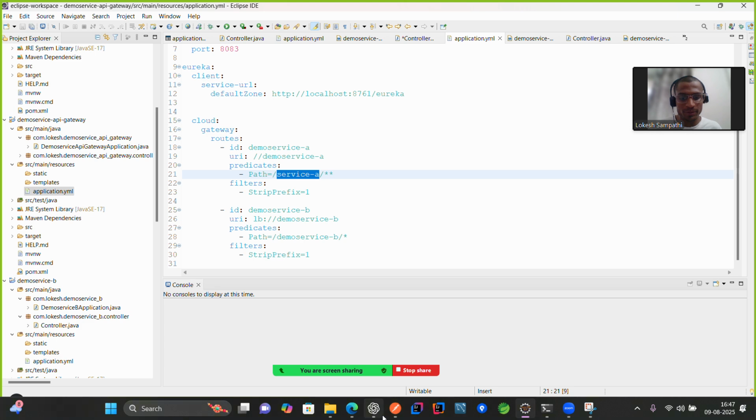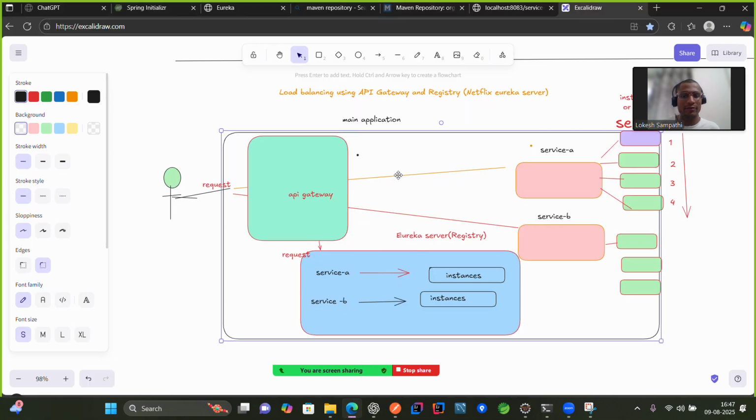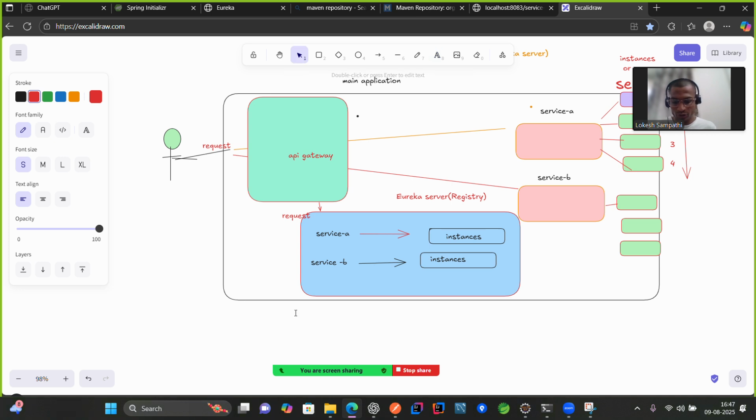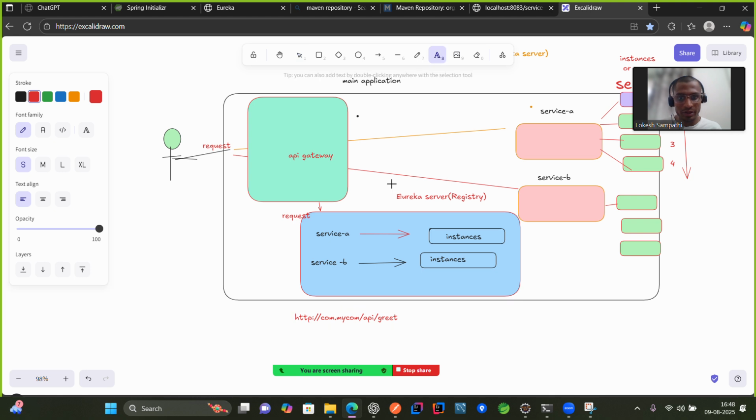Suppose a user enters a request like http://my.com/api/greet.